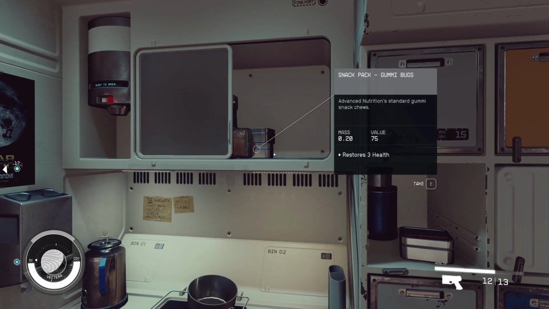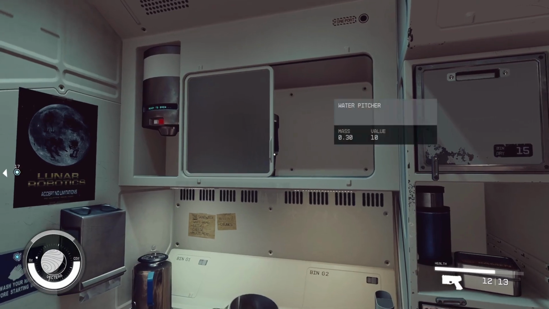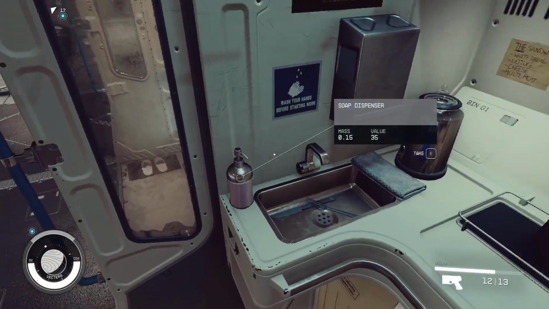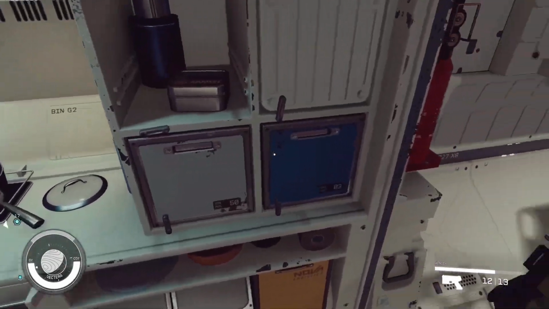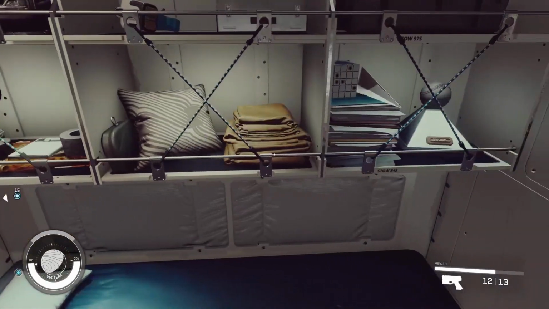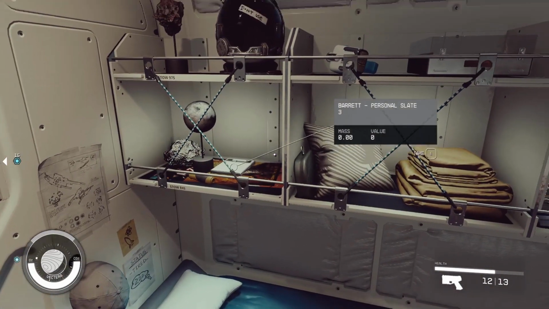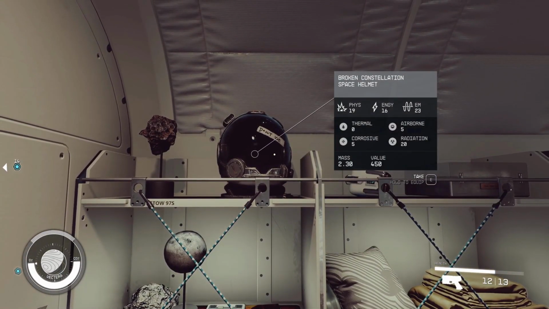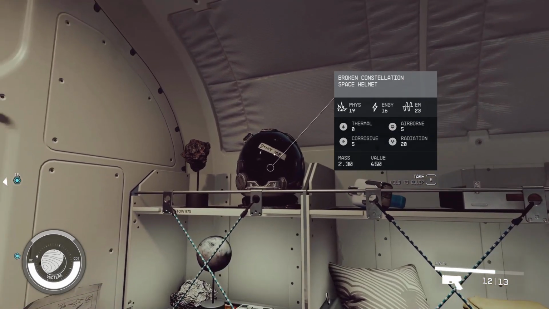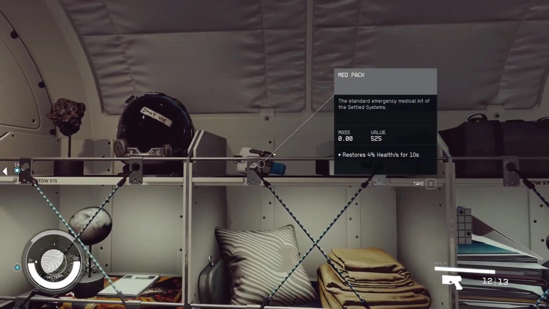Alright then, we have more. We have a snack. Didn't mean to take up that. I wanted to take up that. Alright then, we also have a water. I'm not going to pick up everything, but I'm going to pick up a few healing items. I did lose a bit of health in the fight in the end. What do we have? Strapped on stuff. We have some vacuum tape. I'll take that. A broken constellation helmet. That doesn't sound good. It even says don't use. I should probably not use that then.